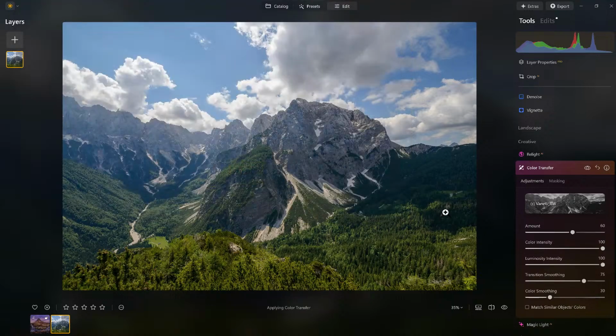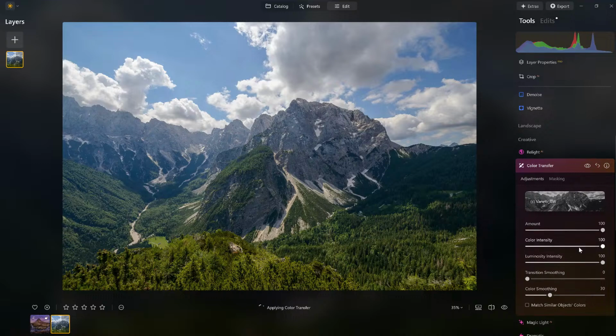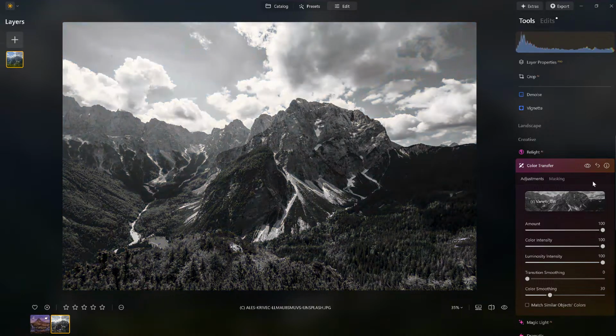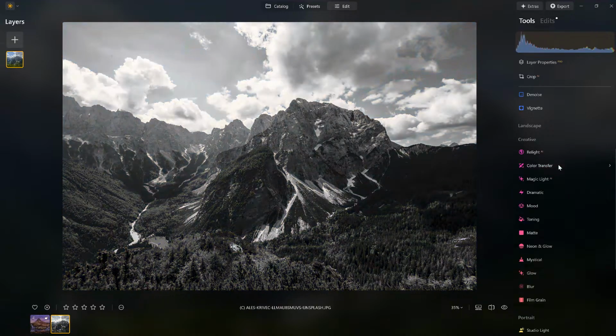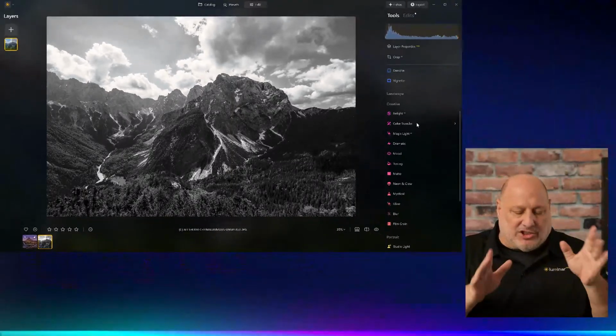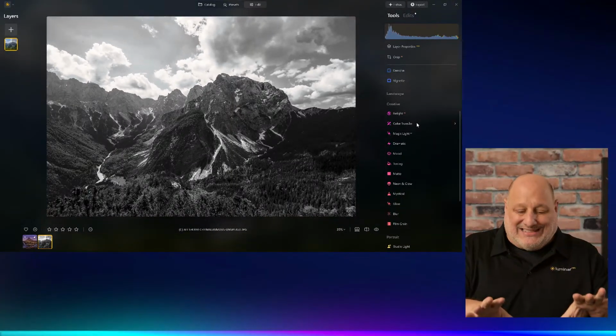Now, when I use my color reference, there it is, Vanelli's. Do the same thing we did before. Take the transition, bring it down, color intensity. Good. And there we are. So I got it all set. And we can continue with the rest of the stuff that I did, just for the sake of time, we'll leave it as is.